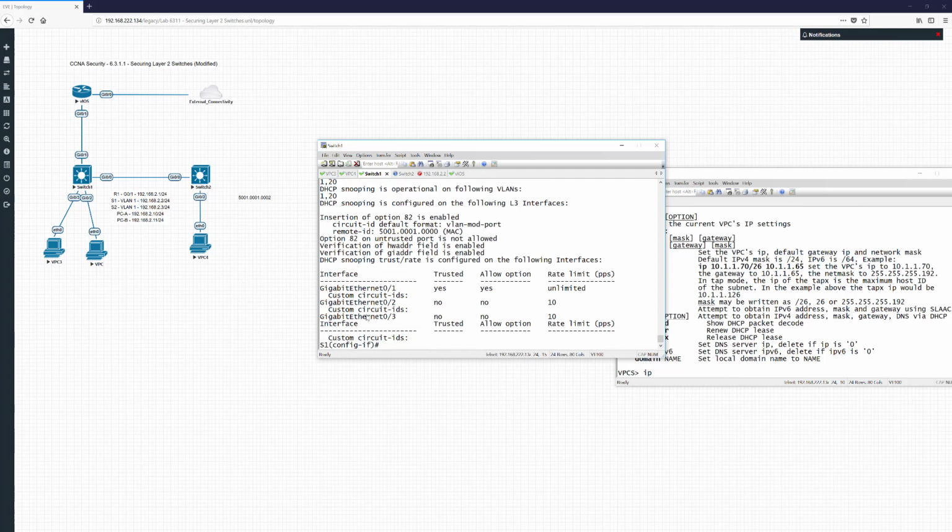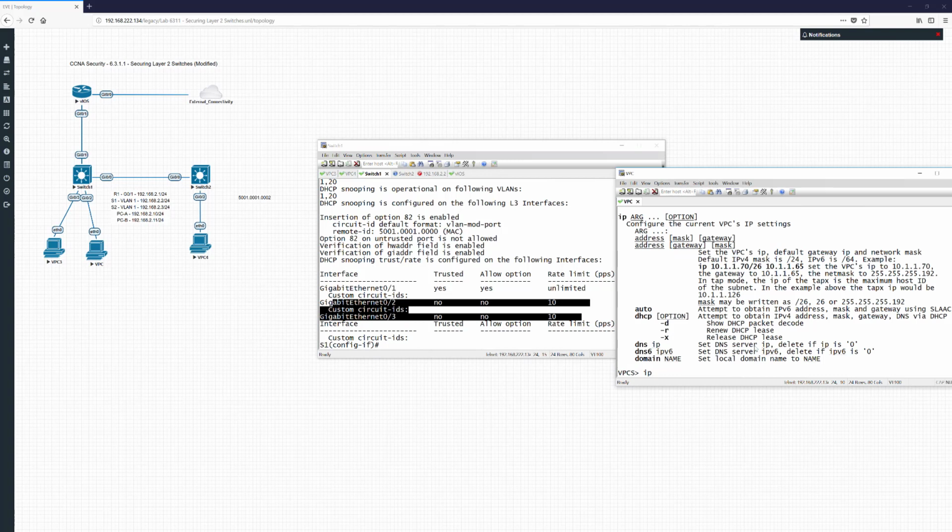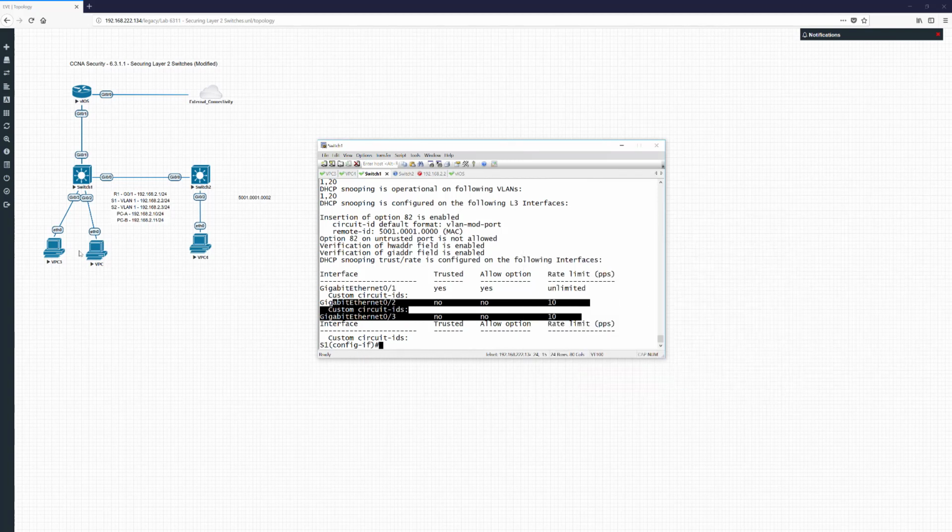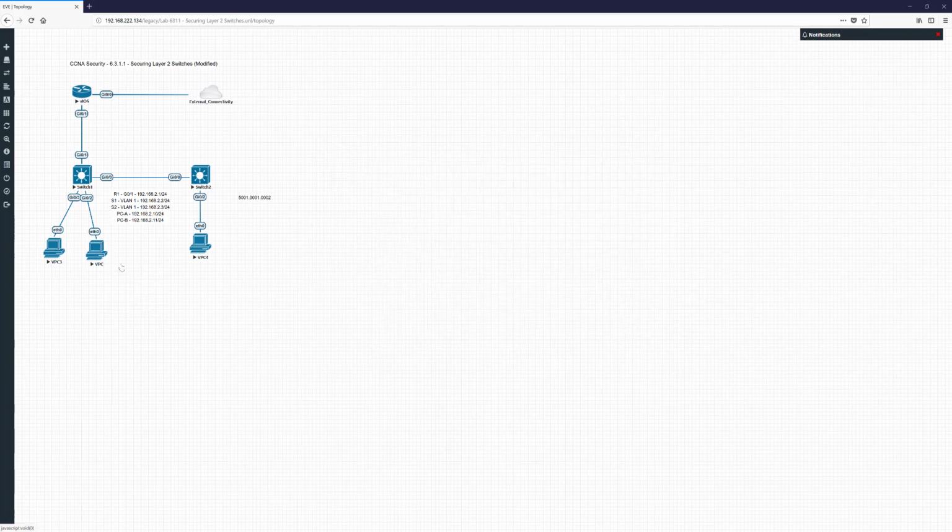Do show IP DHCP snooping. That's the same. So it might be something to do with the VPC.